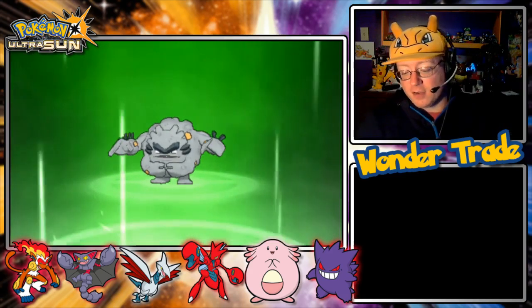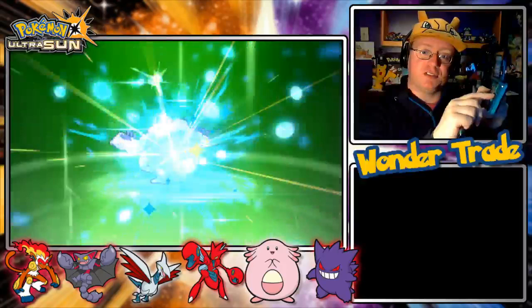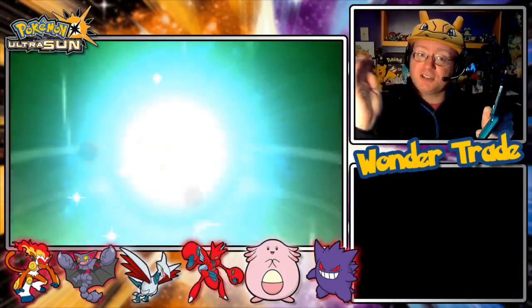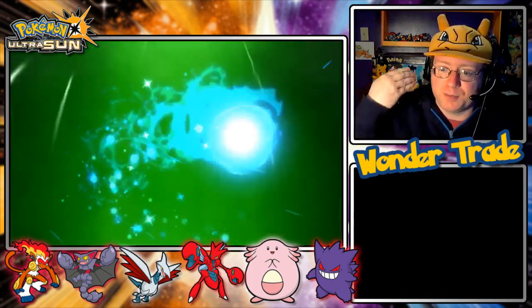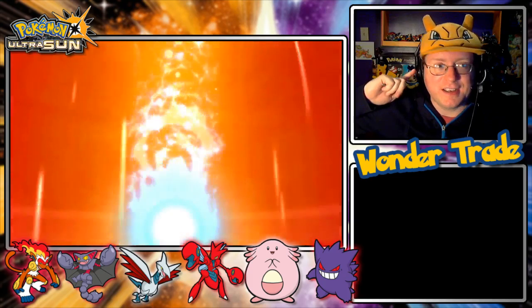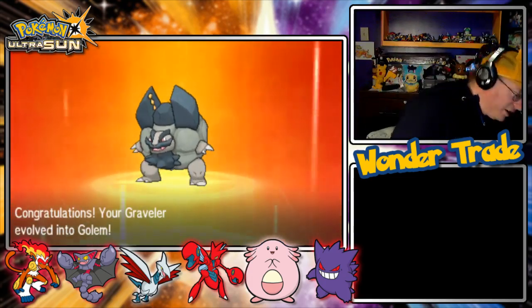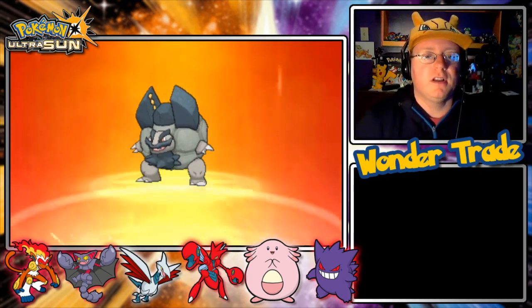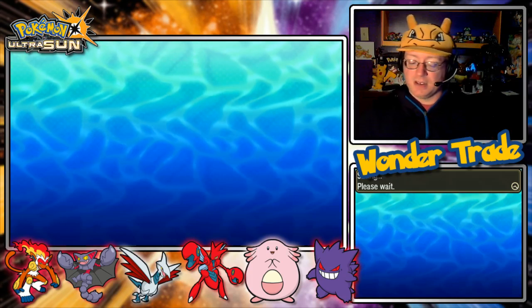Now, I was talking to my nephew about this, too. I cannot B-button cancel this evolution. You can only cancel level-up evolutions, I believe. But a trade evolution, it is guaranteed it has to happen. Listen to the music. I like how the music's different. I'm going to turn my heater off. It's getting too warm in here. All right, do you want to learn a new move, Golem? No, you're fine. Okay.